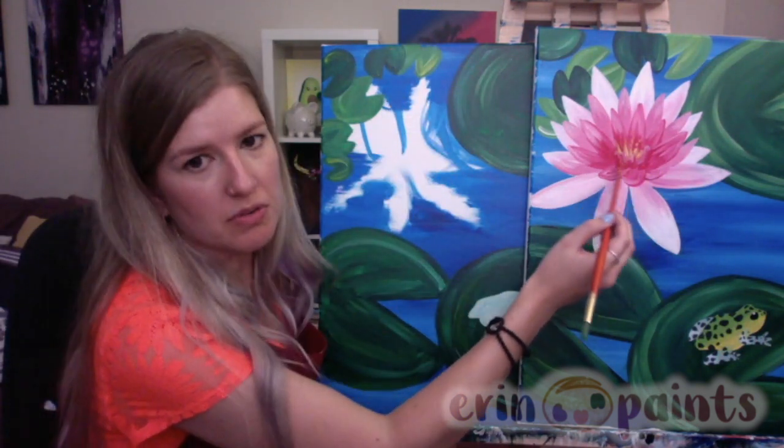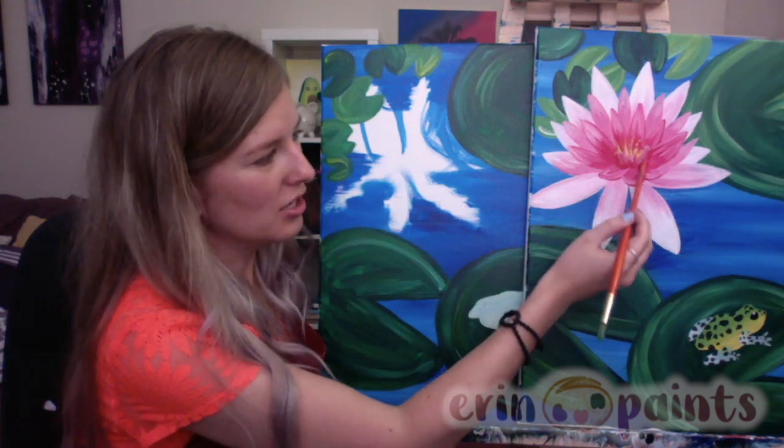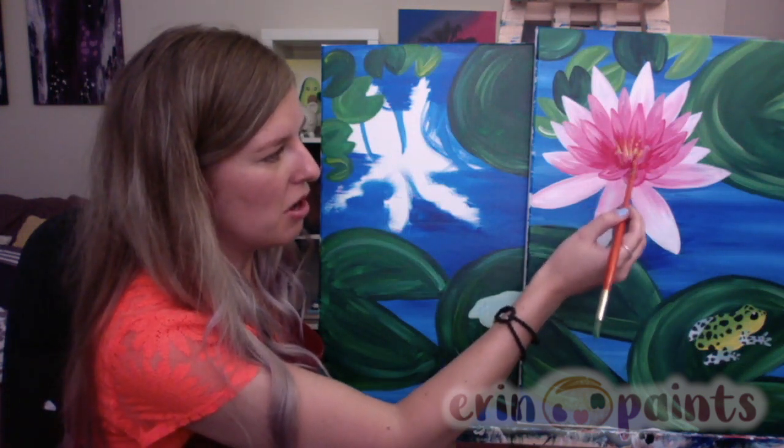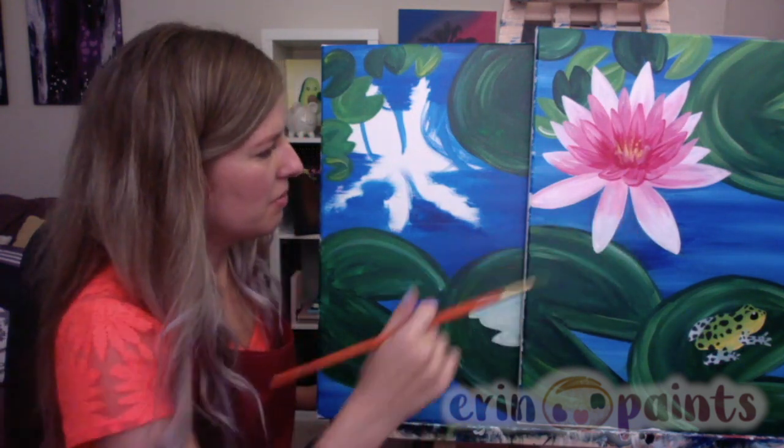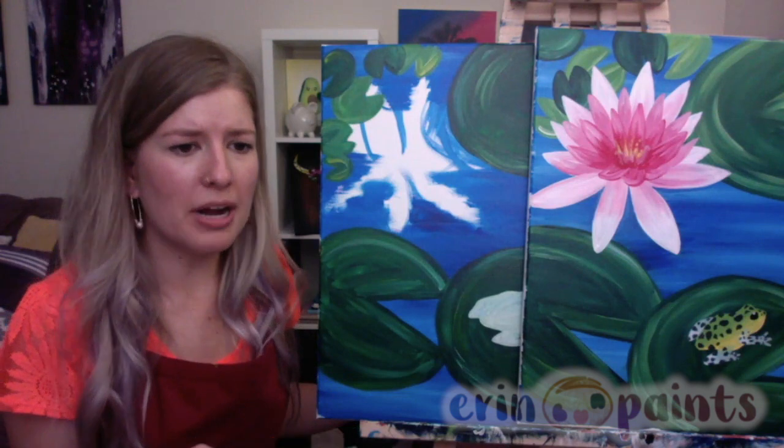And then we'll do a little bit of a middle here. I don't know if this is traditional to a lily. I just liked the idea of a pollen-like orangey yellow middle. So I'll teach you that, and that will be pretty much the lily. So just layer by layer, step by step.